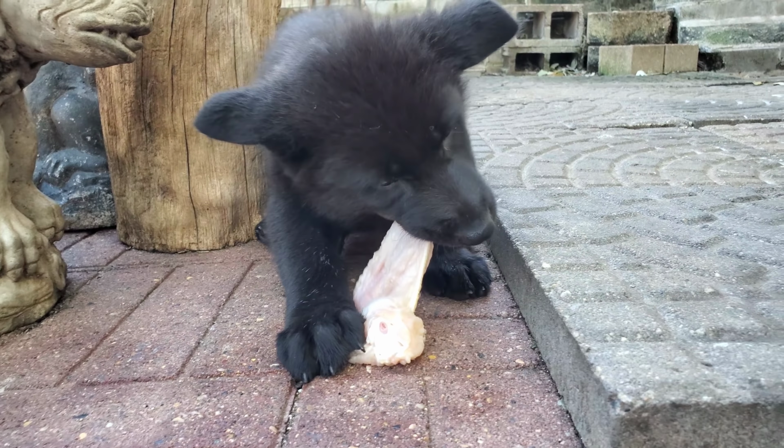Now, raw bones are perfectly safe for your dogs. It's cooked bones that are dangerous. And again, that's raw bones that are chewed properly I'm talking about. Cooking the bone changes the consistency of the bone. It makes it indigestible and prone to causing both perforations and obstructions of the bowel. When you cook the bone, it becomes a lot harder and more brittle. Raw chicken and fish bones are actually pretty soft and pliant when they're raw compared to when they're cooked.